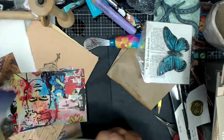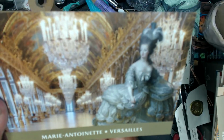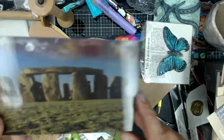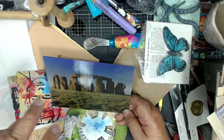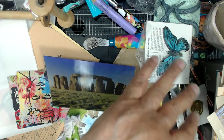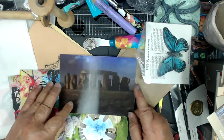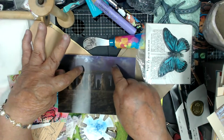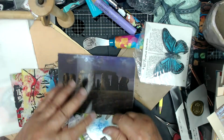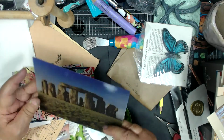So here's Stonehenge. Oh, here's the room. Oh, I just got this because I loved it. Marie Antoinette there. And here's Stonehenge. That was so fun. What was cool about when you went around, they had these stations. It was like 1, 2, 3, and it would go all the way around. And then in the back of Stonehenge, you could do poses like they would tell you, jump up in the air, and if you got it at the right moment, it would show you on top of the stone. Or what was the other one? If you hold your finger, you could hold the stones. So it was like that.